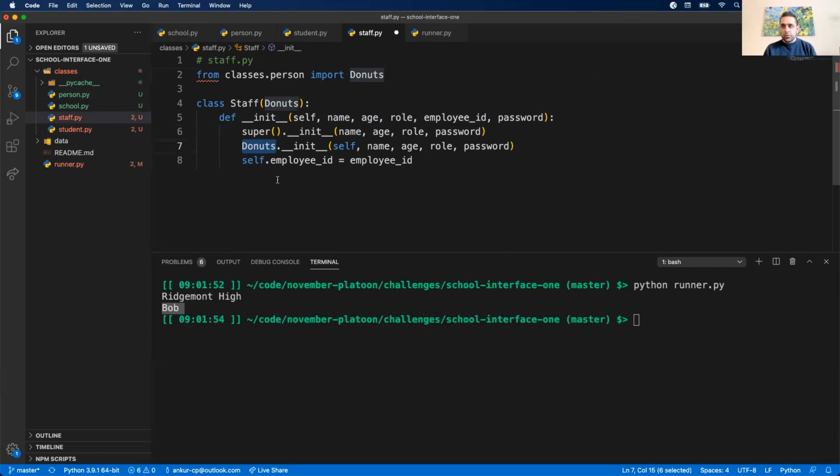Again, we could probably do that easily with VS Code, but it's definitely possible you miss one case, and then that could lead to trouble down the line. Either it won't compile, which isn't too bad, or maybe you have a separate person class and it's still trying to use that class as opposed to using your donuts class, which you want to do. So that's one benefit of super in that it makes your coding easier, more robust and seamless when you change your code. It'll seamlessly update for you without you having to make code changes. So good point, Jose. That is a benefit of super, and that is why we encourage you to use it. The lecture today will talk a little more about super and other benefits it may offer.